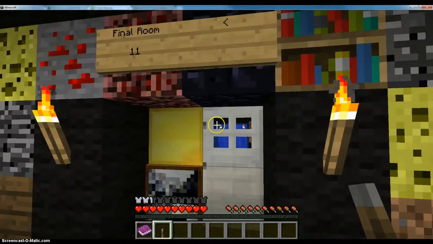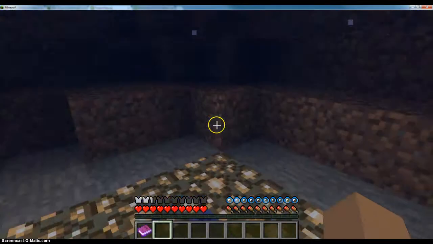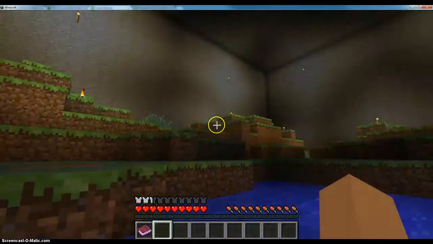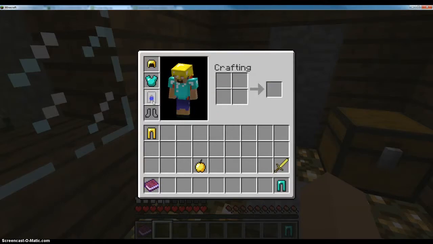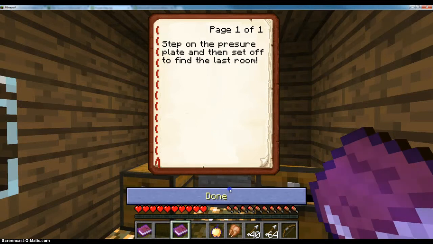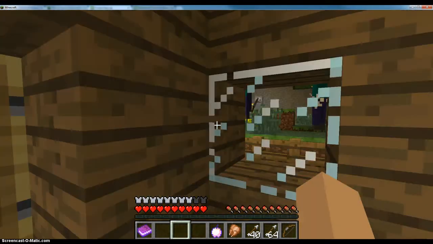So, this is the final room. A weird place. Oh, cool. I get a little house and I'm all happy. Oh, yay! Quest. What? Okay, I don't want to live here anymore.